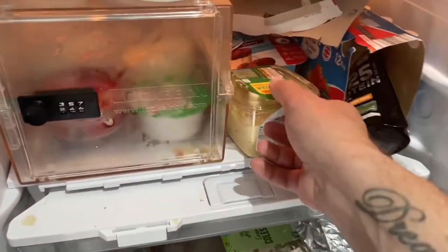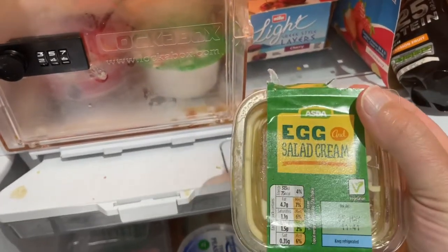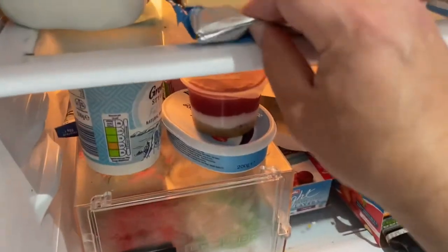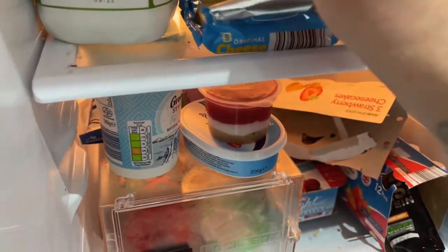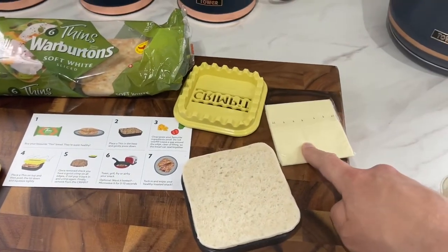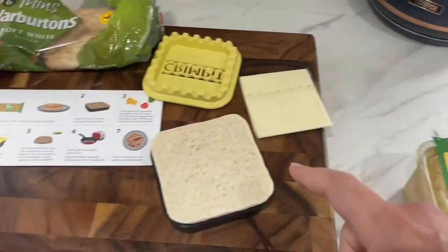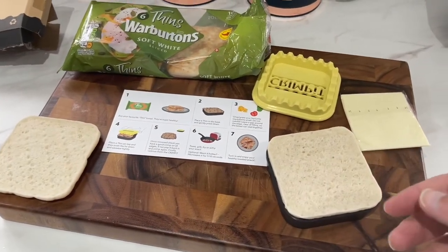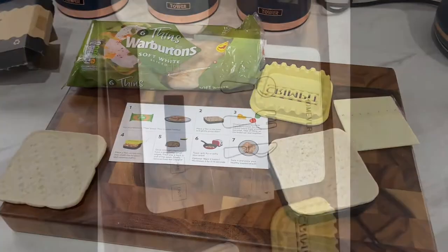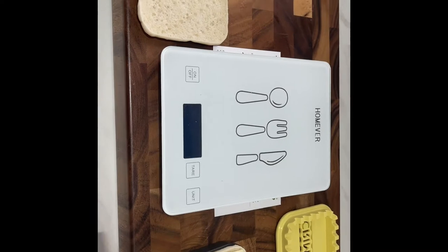I found this - my girlfriend bought that - egg and salad cream. So I'm going to give that a go just for the first one. And then I've got a cheese slice here which would go perfectly in it - the size of it would probably fit in it perfect. So I'm going to pop the cheese slice on, put a bit of egg salad cream on there. I'm going to obviously put it all in MyFitnessPal.